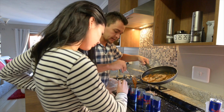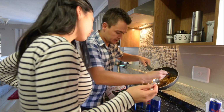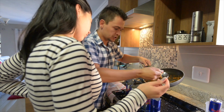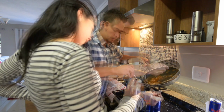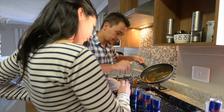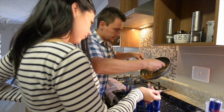The 1/4 can gives us about maybe 15-20 seconds burn time, which is enough for an arty wedding shot or any type of photo that you really want to do. Let's rather take this leftover instead of trying to make another one, and we're just going to fill up the others a little more. There we go, it's looking good.